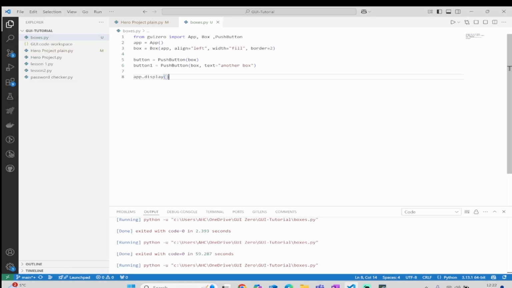In the next video, I'll be adapting the superhero program we did last week to add some boxes and just improve the layout and make it look a bit more interesting. We'll also be looking at resizing widgets, making everything align, and then we'll actually have a go at making a little text editor program and pulling everything that we've done together.